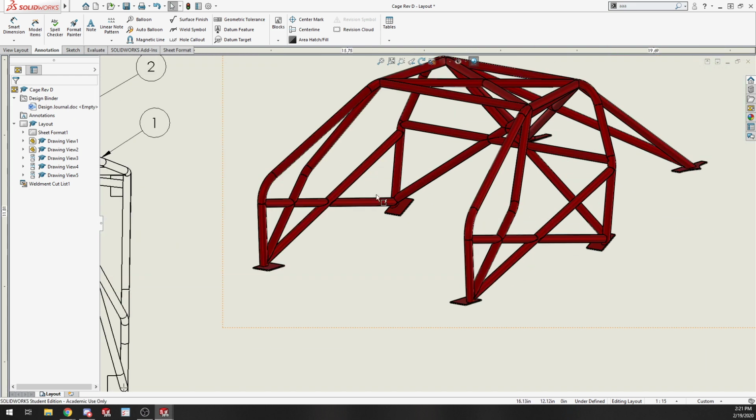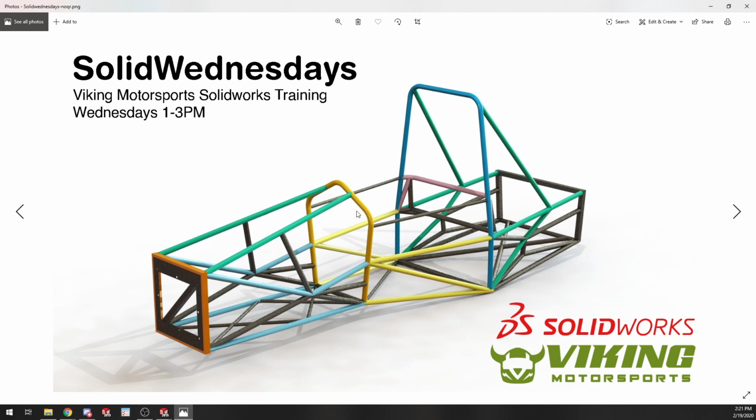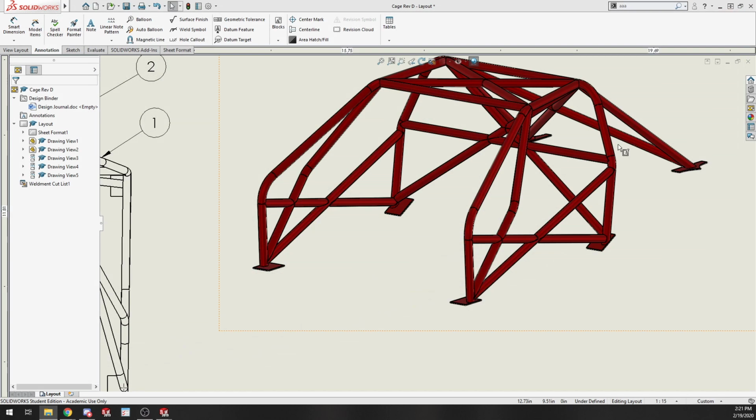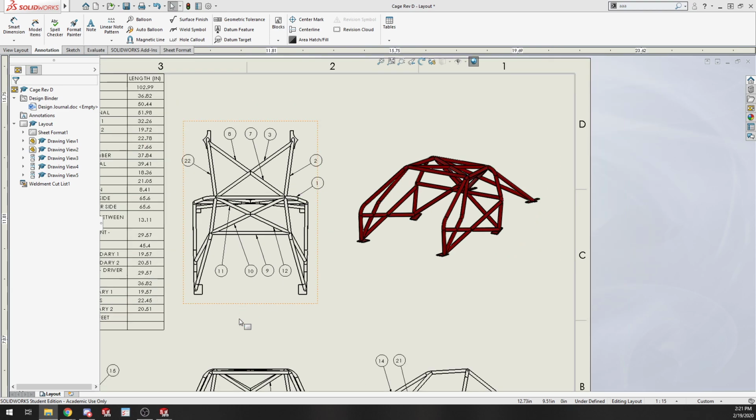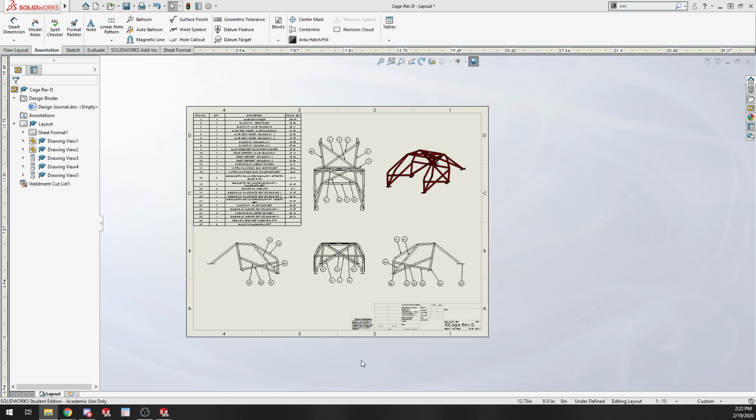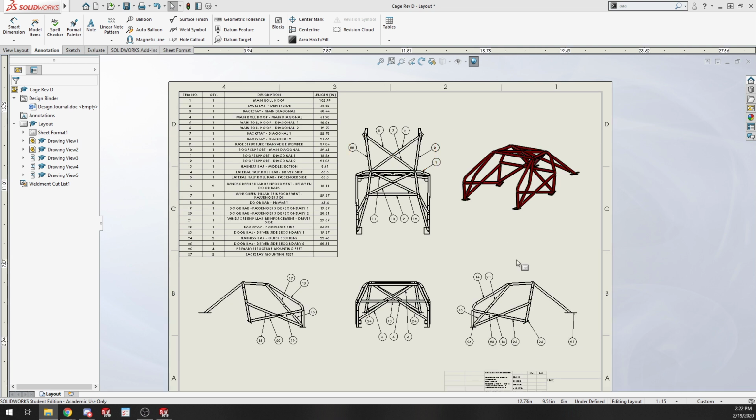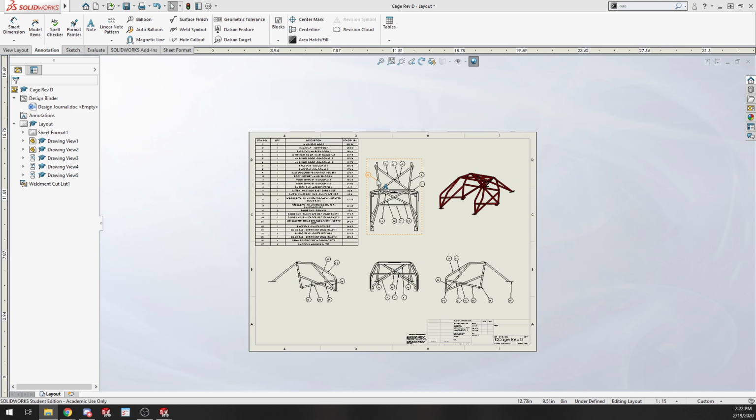Like if each of these tubes were colored differently, like our chassis that we use, or the little photo that we use for our chassis is a good example too. Let's see, this one here, you can see all the different chassis tubes. If I dropped in that model here, it would highlight all of the different ones. Yeah, that's really all that there is to know in terms of drawing.